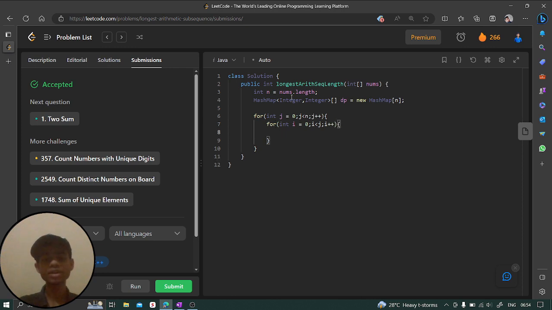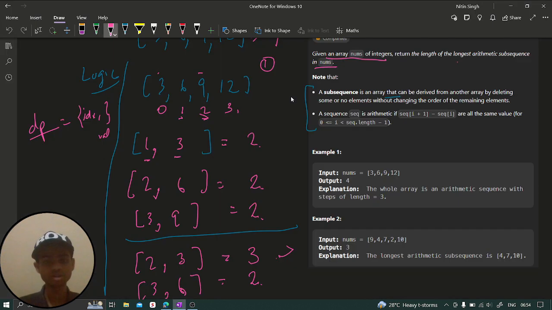So what we are doing there is taking that particular index first of all. Let me show you over here. If we are at j, we are going to calculate for this part of the numbers. Firstly we are at 3, we are not going to do anything. Then we are at 6, so we are going to calculate for only this part. Then we are going to calculate for this much part. Then we are going to calculate for this much part, right?